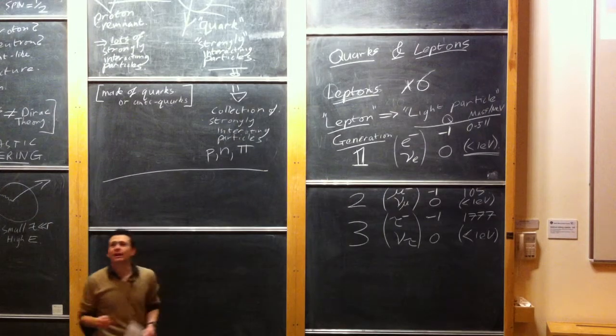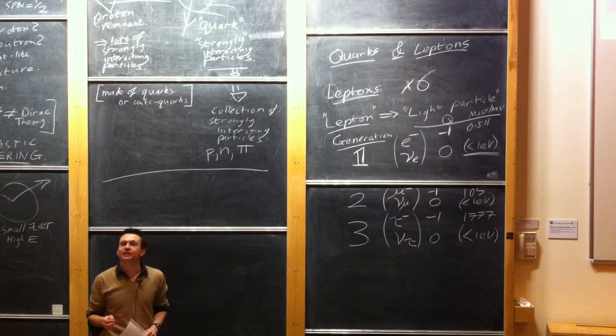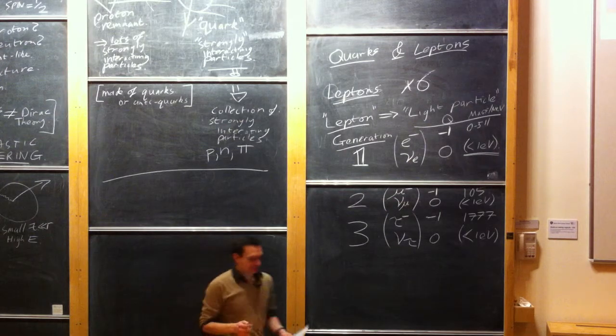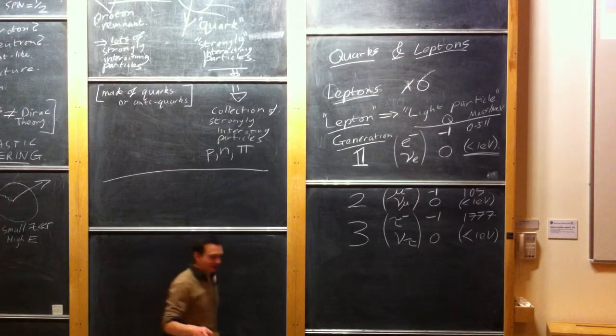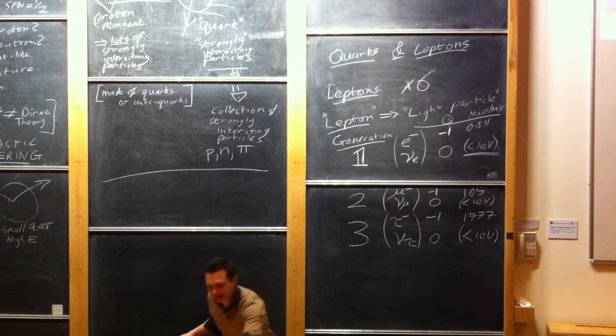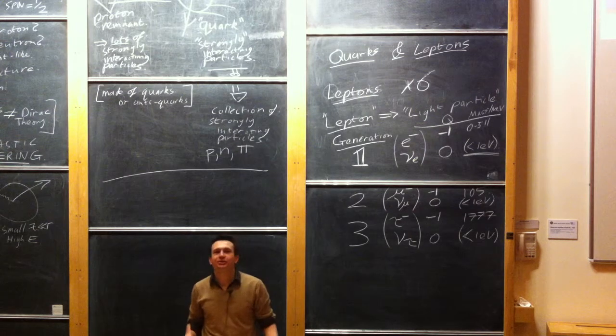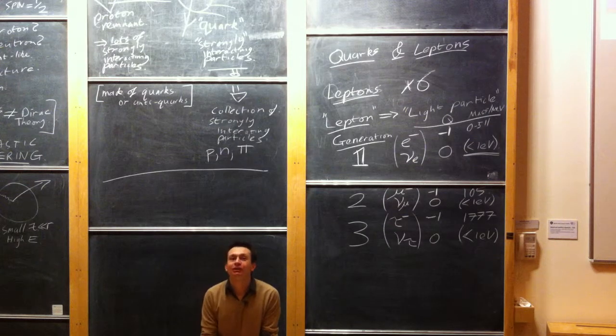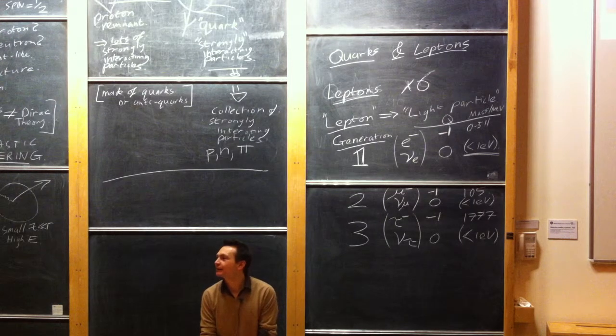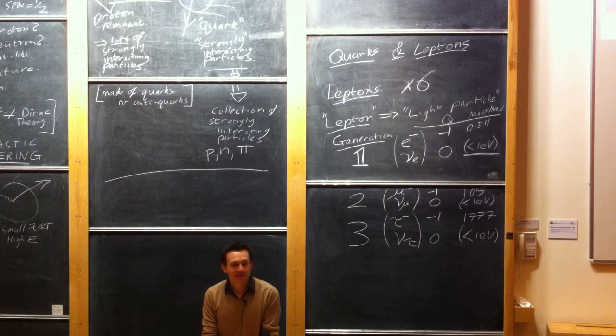It is worth asking the question, why are there 3 generations of this stuff? I can't give you a good answer. You will have seen in various places in physics that patterns, repetitions, are often indications of some sort of underlying structure. Think back to the periodic table. The periodic table has got patterns in it, and those patterns that Mendeleev put together, and others, were an indication as to the structure of the electrons inside the atomic orbitals.